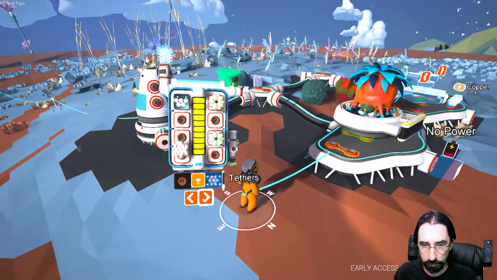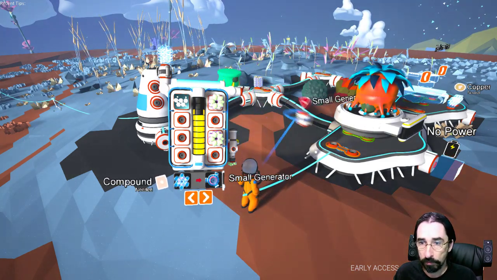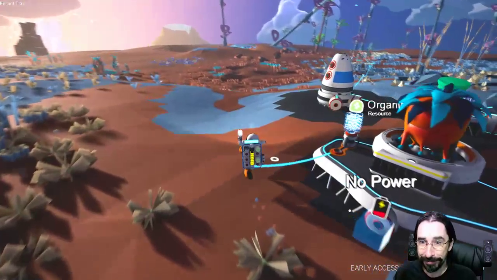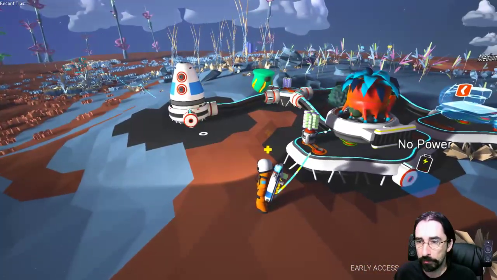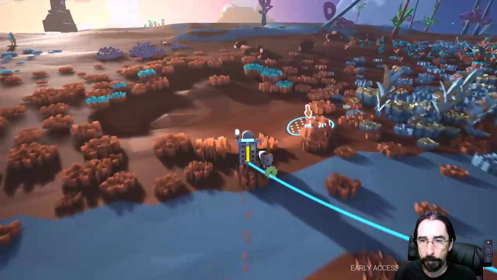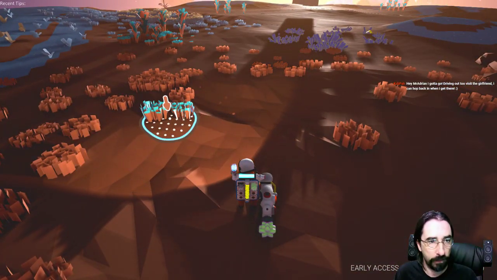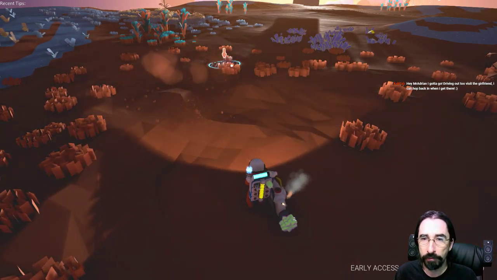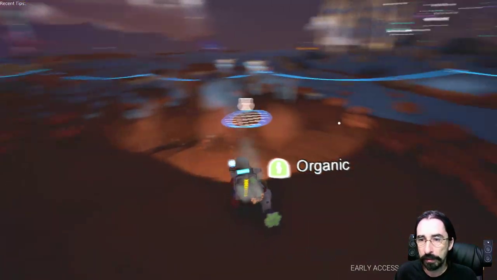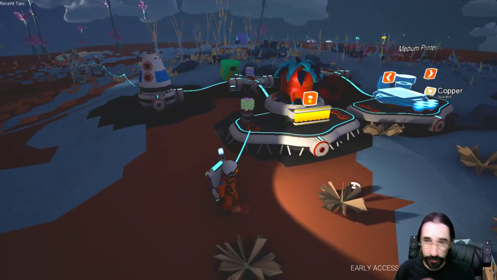Alright, I'm going to print another generator, one for base. There we go. And, oh, I got some organic on me. There we go. Lovely. I'm going to need lots of organic. Alrighty, dude. Drive safe. Ha! Yes, some more organic. Is that enough to fill it up? Oh, it is! Sweet!